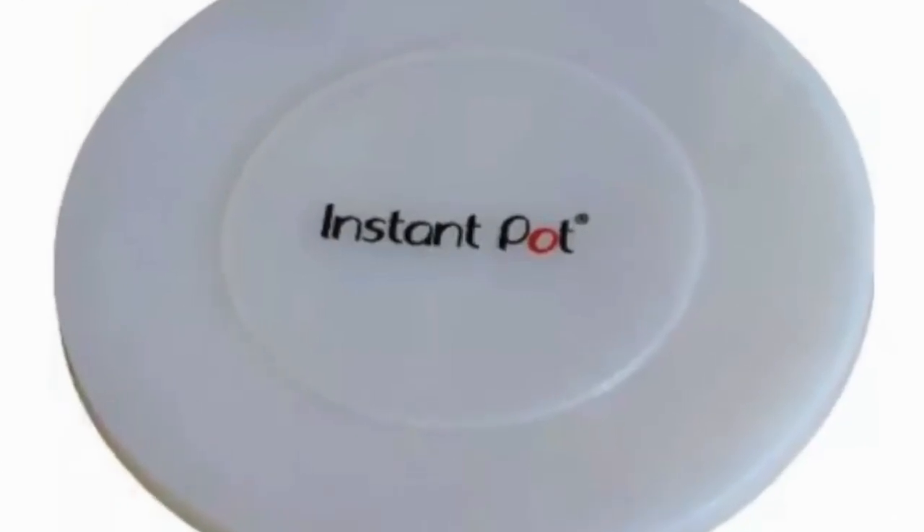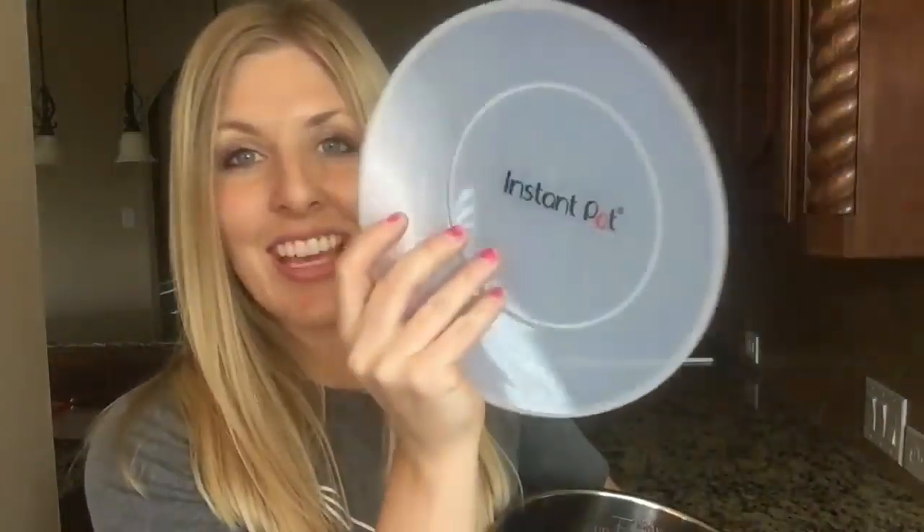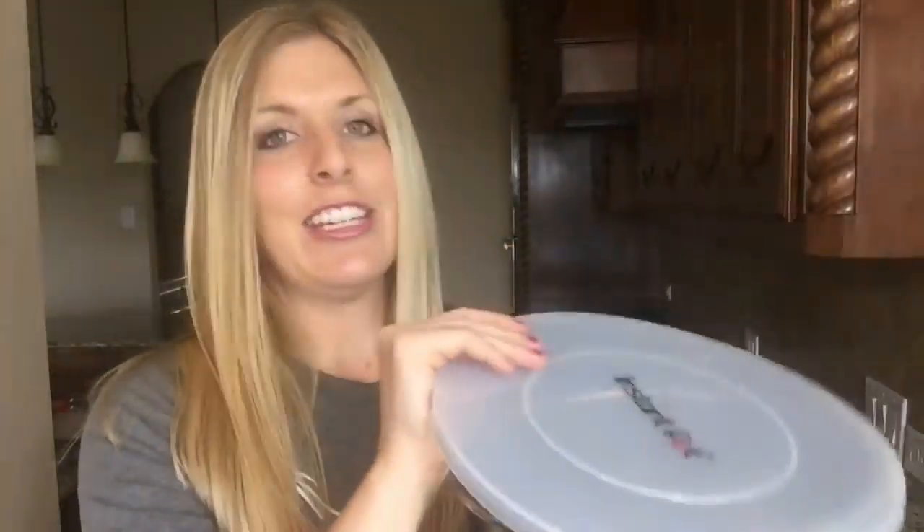Number six, and my most favorite thing out of everything I've gotten for my Instant Pot, is the silicone lid. This thing is awesome. Lots of times I'm making Instant Pot food in the morning because I know things are going to be wild in the evening. With this silicone lid you just stick it on — it's heavy duty, like having a giant Tupperware. You can tip it upside down and it won't come out. You put this on and then don't have to heat up leftovers separately — just take your lid off, put this into your Instant Pot, push the warm button, give it about 30 minutes, and your food will be warmed. It saves you time and a lot of washing dishes.